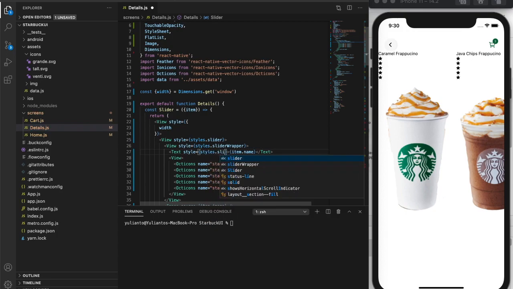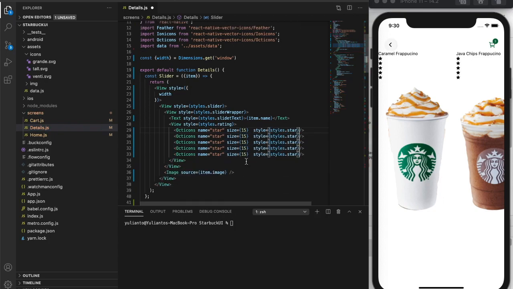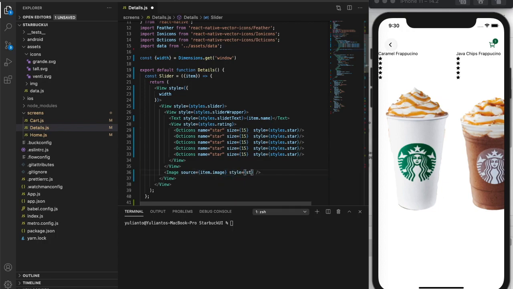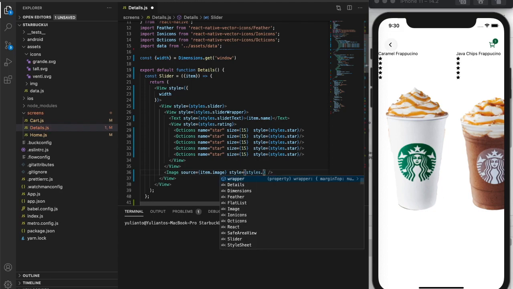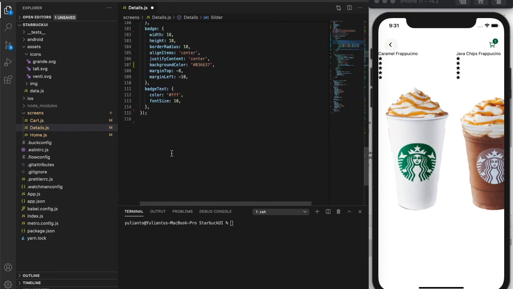I don't know, slider text. It will be rating, and it will be star, and on image it can be slider image. Copy all of this and paste in here.